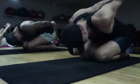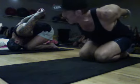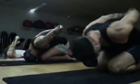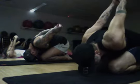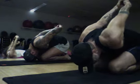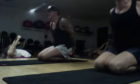Take your arms in the sky. Crown of the head can come down. Crown of the head can hover. If you're on your knees, you can stay on your knees, or you can fold back down. Nice big inhale. On your exhale, let your hands be your anchor to pull you back up. Sit up nice and tall again on your heels.